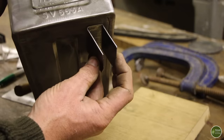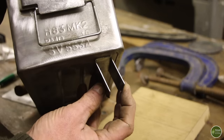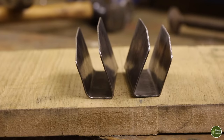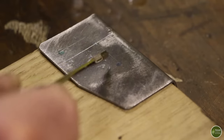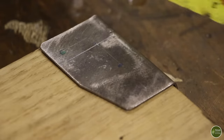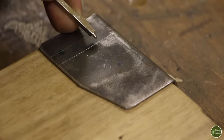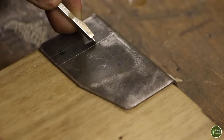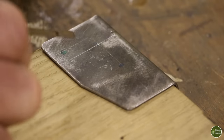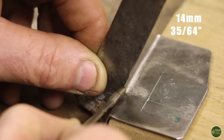And that bracket will fix onto the back of the stove here, creating the splay for the rear legs. For the holes on the brackets, I've taken a couple of measurements and marked out the position of my holes. This line here that runs down here is a center line for the hole that's going to act as the hinge, if you like. So there'll be a bolt going through this hole and that will hold the leg in place and allow it to hinge. And that hole there is 19 millimeters from this flat edge and 14 millimeters from this edge here.